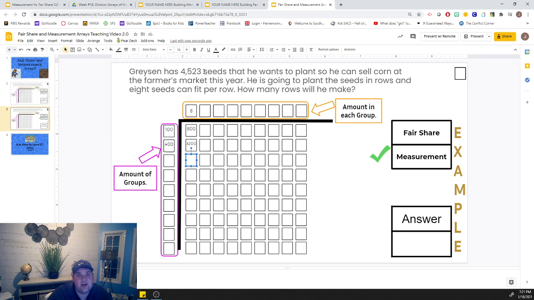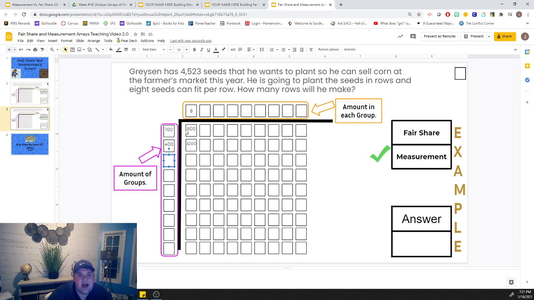I need 523 more seeds. I want you to take what I have in my array and try to finish it on your own, on your desk, or in Braining Camp, or whatever you need to use, and then enter what your answer is, or your thinking is, and then we'll check together. All right, let's keep going. It looks like you have an answer now, and let's see if our answers match.